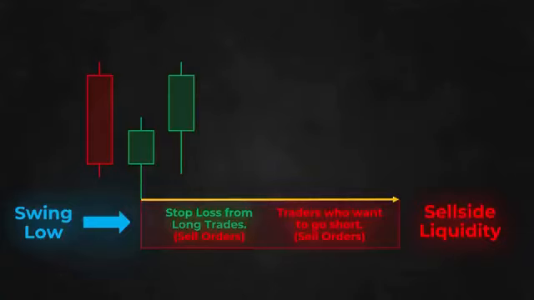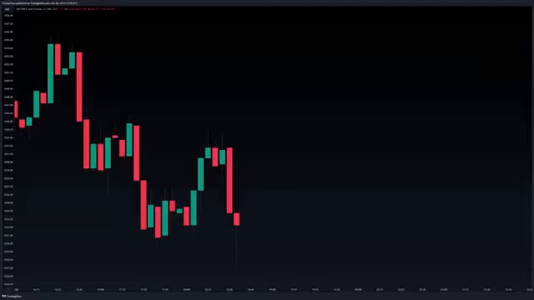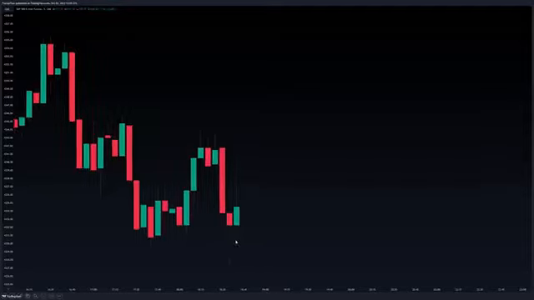Let's move on to a real price chart and observe examples of buy-side and sell-side liquidity levels. In this 5-minute chart of the mini S&P, we currently have a low. This is a potential swing low because the candle to the left has a higher low. If the next candle produces a higher low, the current candle will be classified as a swing low, which represents a point of sell-side liquidity. Moving forward one candle, we can see a higher low, so we can go ahead and classify this low as a swing low.